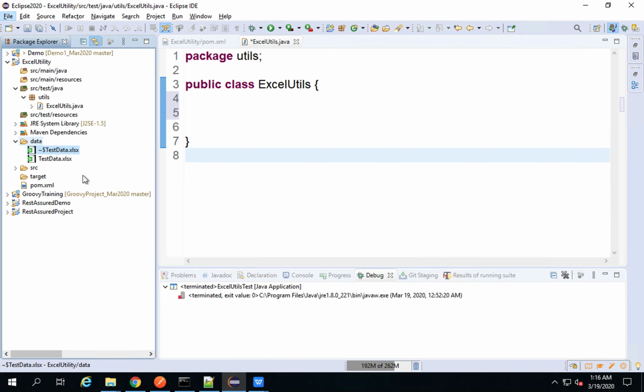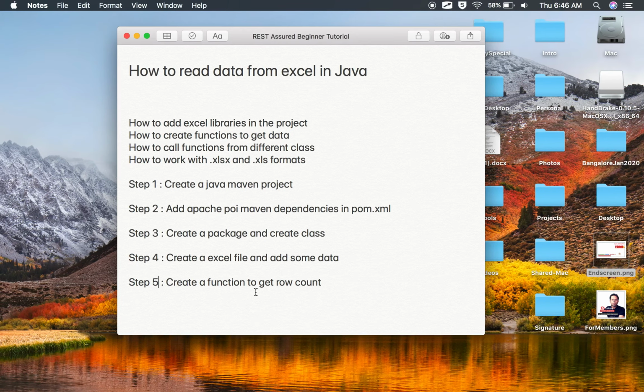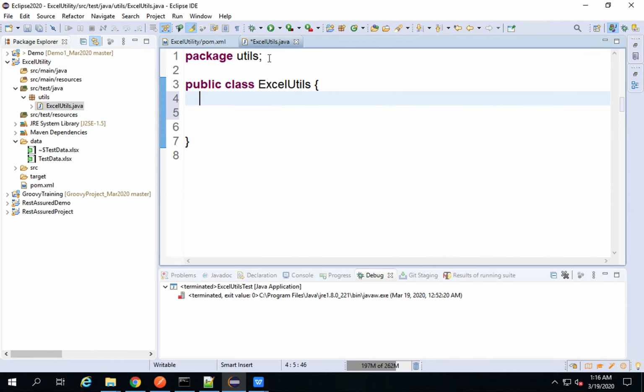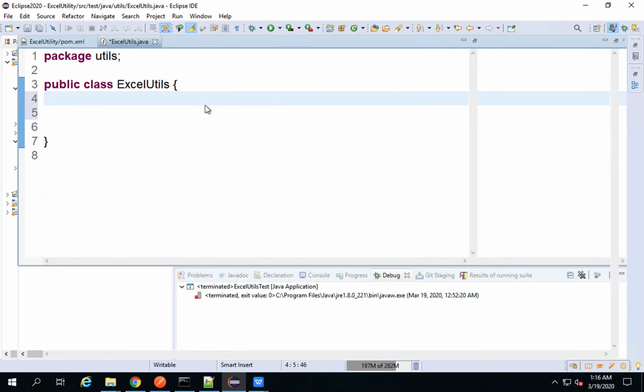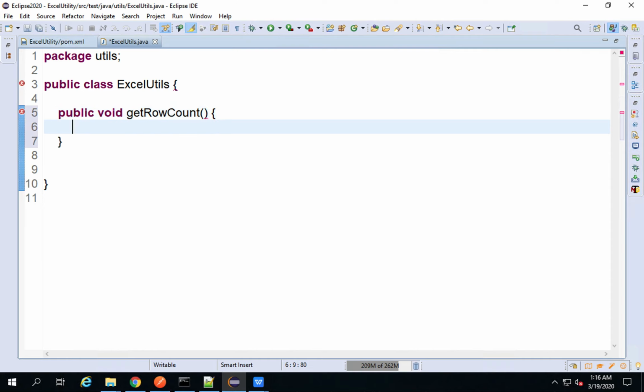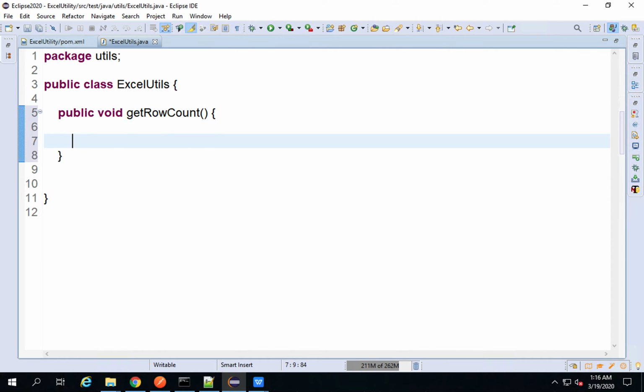So I have created an Excel file with some data, and now I will create a function to get the row count. So here I will say I'll create a function public void get row count, and now because we are using the latest format of Excel, I will say XSSFWorkbook.